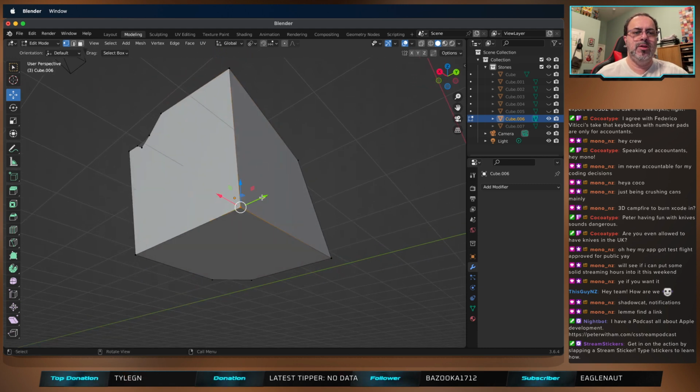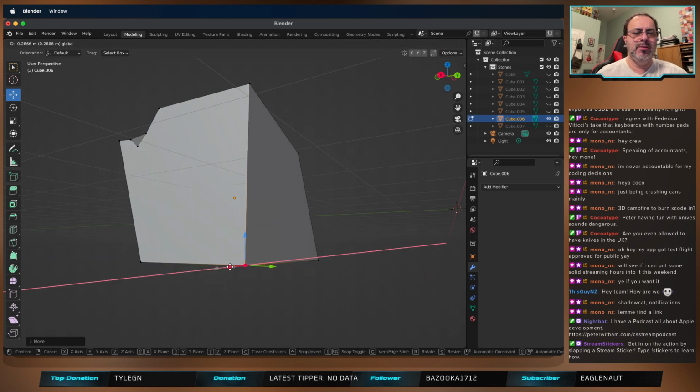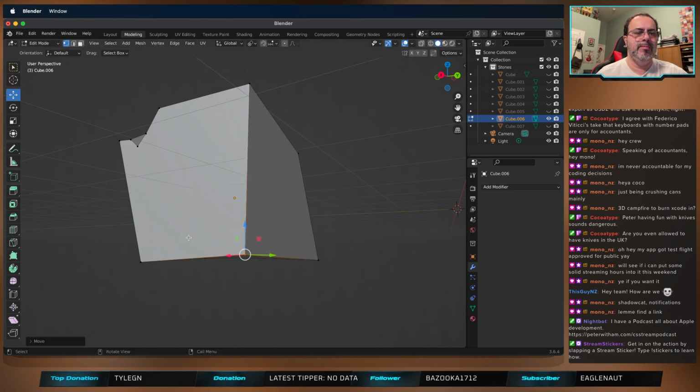I feel like the ones on the bottom don't matter too much since it's a campfire. It's going to be sitting on the floor, we hope.